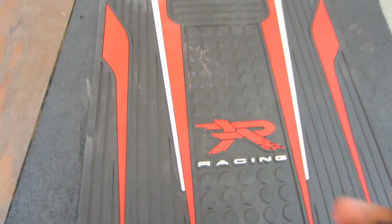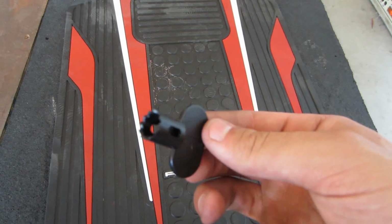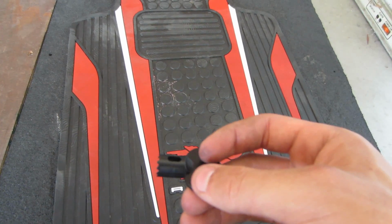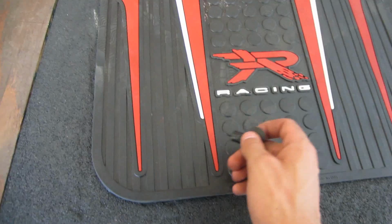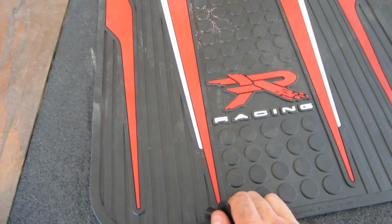So here's the floor mats I got, and with it came this little piece I can punch a hole with. Looks like this. I'm not sure if you guys get it with universal floor mats, but this is to punch in the hole where you want it, so then you can put it in the car where those little stoppers are so they don't move around. I made some dots right here with a permanent marker, right there and right there. They're hard to see, but now I'm gonna punch through them and make the hole and go back into the car and see if it works.